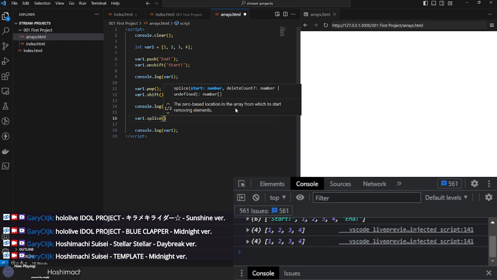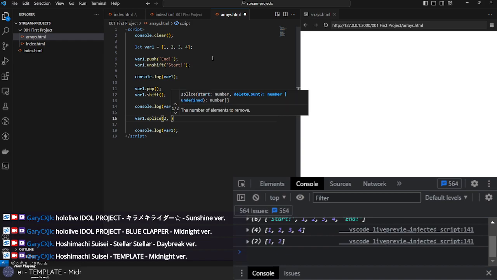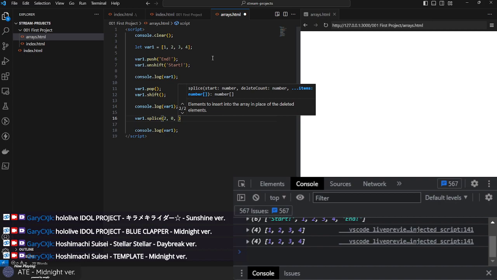So the start number is 0, 1, and we want to add something at index 2. So we use 2. How many do we want to delete? We don't want to delete anything. And we want to add middle.